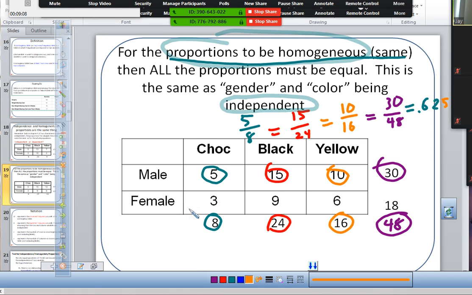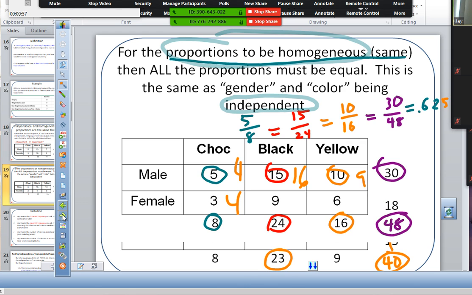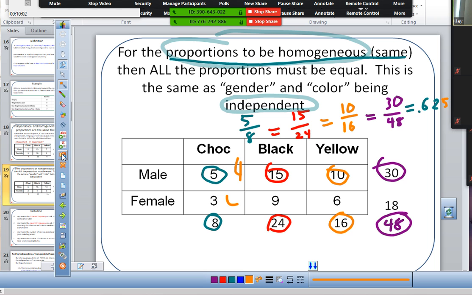Now we know that even if they are exactly the same, if we sample, we're never going to get exactly that many. It's going to be off a little bit, right? We might get 4 male chocolate labs, and we might get 4 female chocolate labs, and we might get 16 black labs, and we might get only 9 yellow labs or something like that. So it might be off a little bit, but the question is, are they off an acceptable amount where it's not that big a deal, where it's still pretty close, or are they off some crazy amount and it's not at all the same? And that's what this test is all about, seeing if these proportions are close enough to be the same.